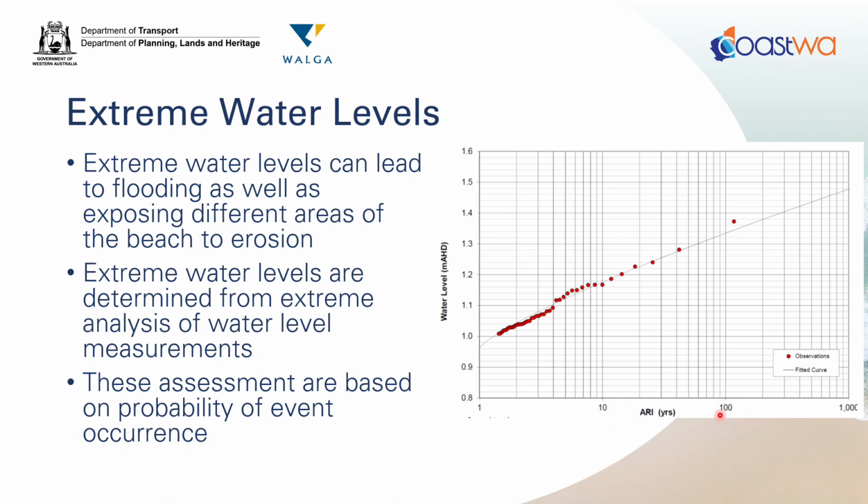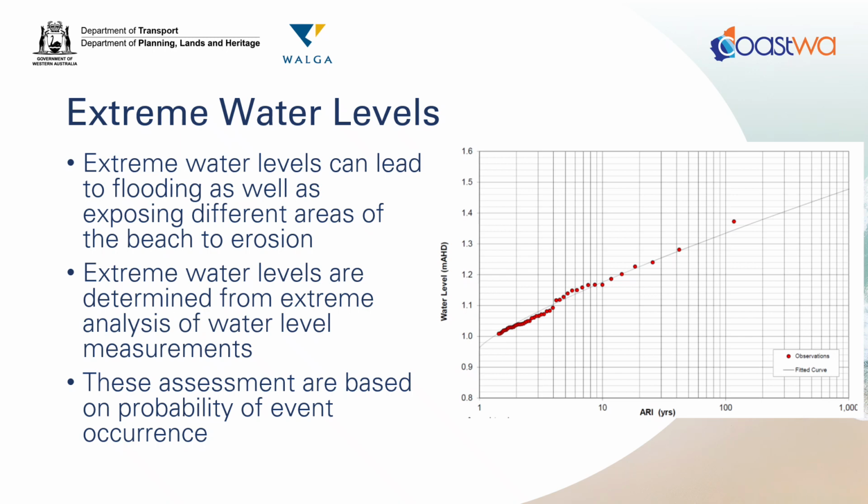Now this is in the southwest of Western Australia, and I guess it just shows that we don't have a huge separation between the 1, the 10 and the 100-year events. They're all actually reasonably close together. This doesn't hold true when you get into the north of the state with cyclones, where there's a much larger spread between average recurrence intervals. But the key takeaway from this is that it is based on the actual statistical likelihood of reoccurrence of the events.